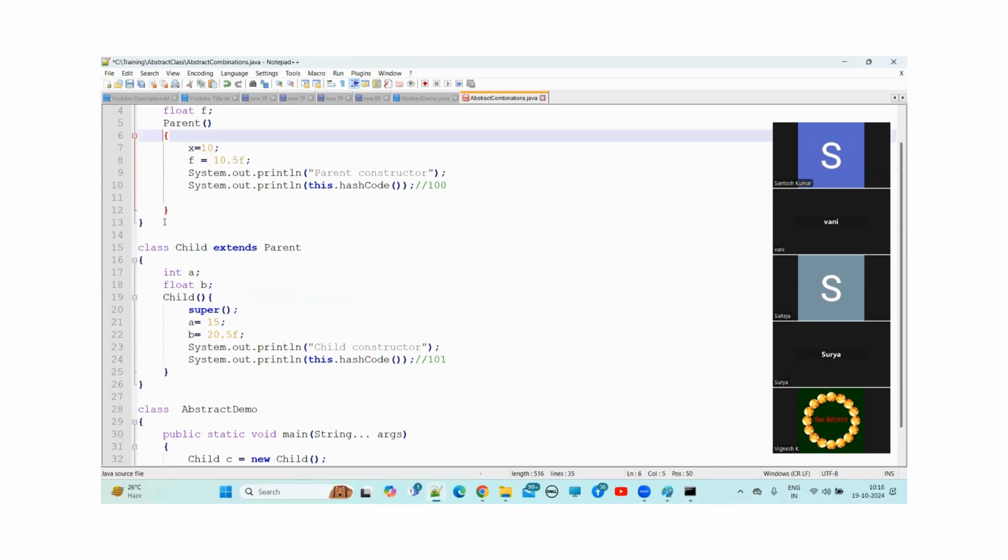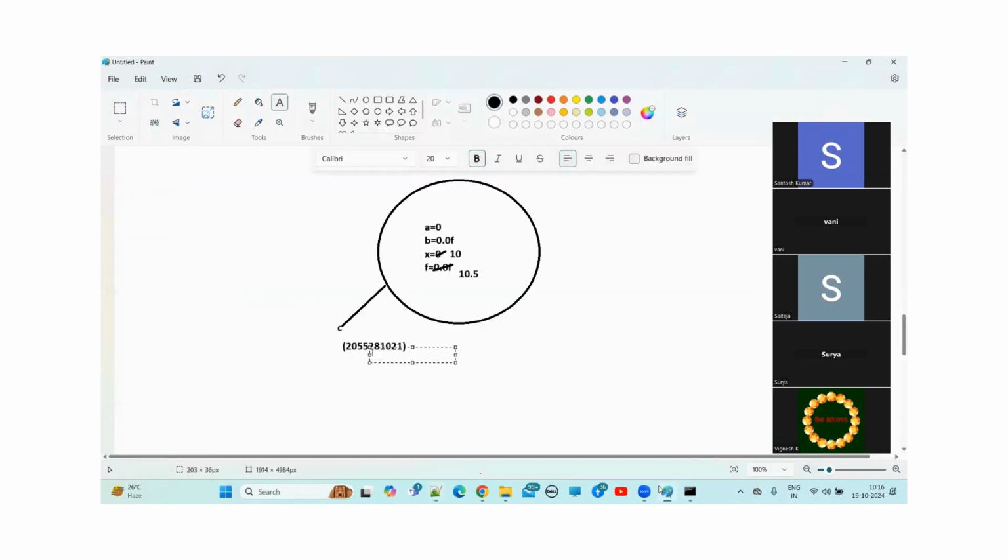The complete block is completed. Now after that, control will come to here, next statement. What is the next statement? Line 21, a is equal to 15. Now in the child class properties, we start initialization. Here a will be replaced with 15. a is equal to 15.